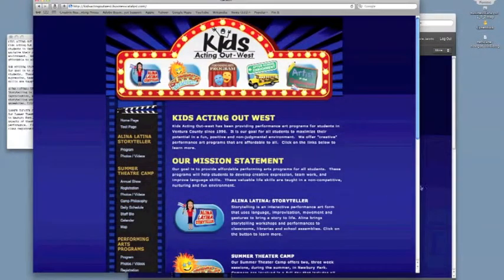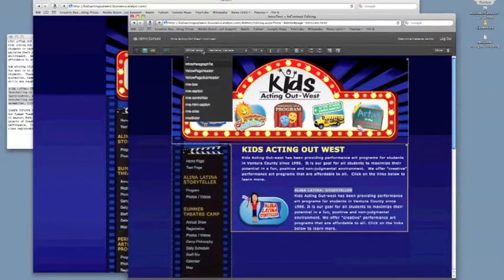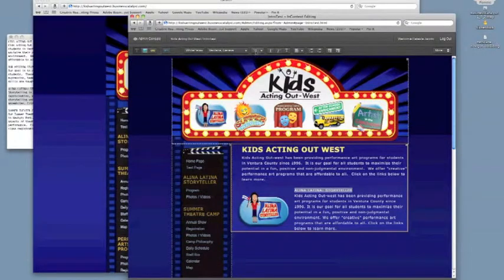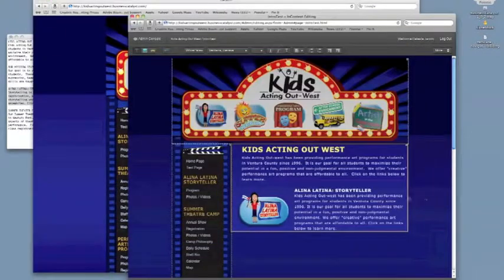And the last thing is I wanted to make Lena Latina Storyteller a little bit more prominent. So I'm just going to show you through the text options here just to make it a little faster. So if you want to use this instead, you can always still use the styles, but let's just show you this real quick. So it already has the same style as the text below, which is good design. We just want to make it a little bit bigger, so we'll set it to 16, and we'll bold that. And there you are. It looks very similar.